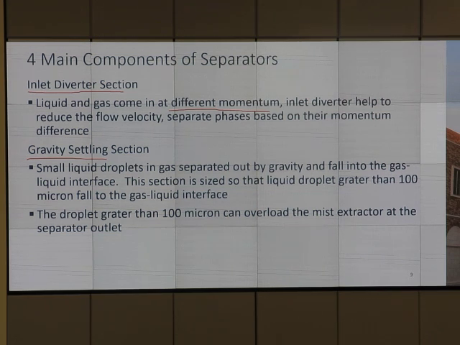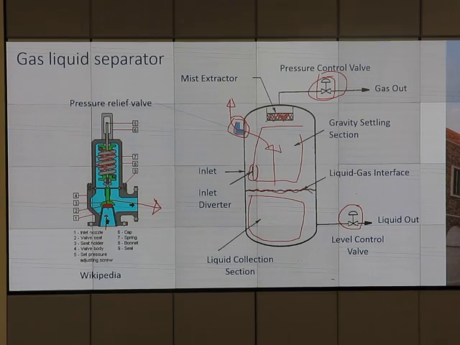So if you add the plate there, the one that has higher momentum can hit the plate and fall down, and gas just moves around. Good? So that is the inlet diverter. It diverts the direction of fluid. If we don't have the inlet diverter, it goes here and it splashes and maybe goes there and goes there, right? Gas may splash or something.